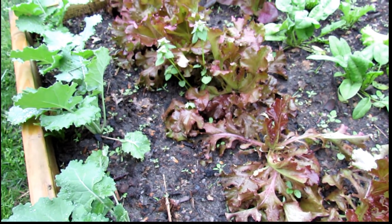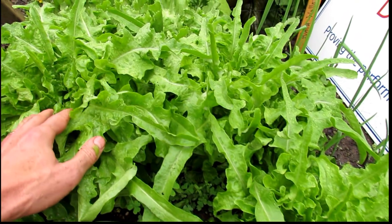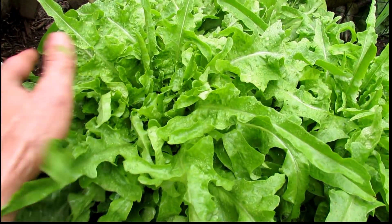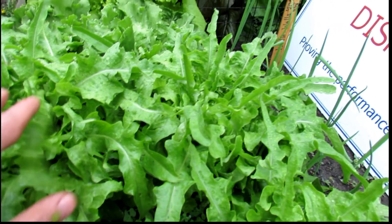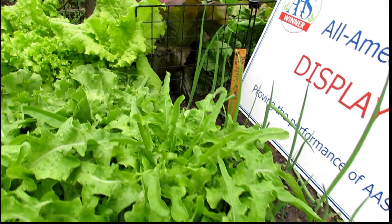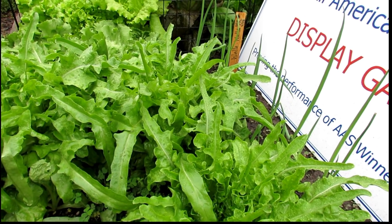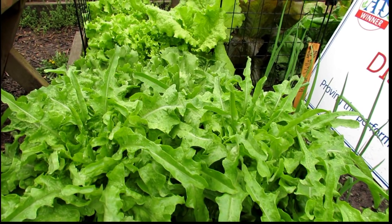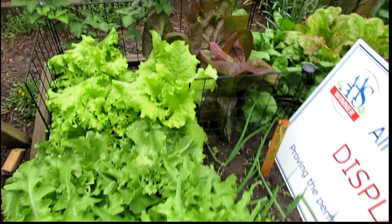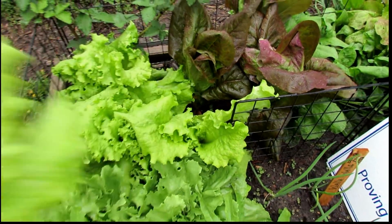Let's go to a completely grown head of lettuce so you can see what that looks like. These are full heads of a variety called Sandy — it's a loose-leaf oak leaf lettuce and an All-America Selections winner from 2015. These heads will get 10 to 12 inches wide. You can see other large heads back there — that's a romaine, and that might be a Simpson. If you want them to get to size, give them at least four to eight inches apart. For cut-and-come-again or mesclun lettuces, just scatter the seeds in a flower box or in a row, and you can break off a couple of leaves, cut them down, and put them right into your salad.